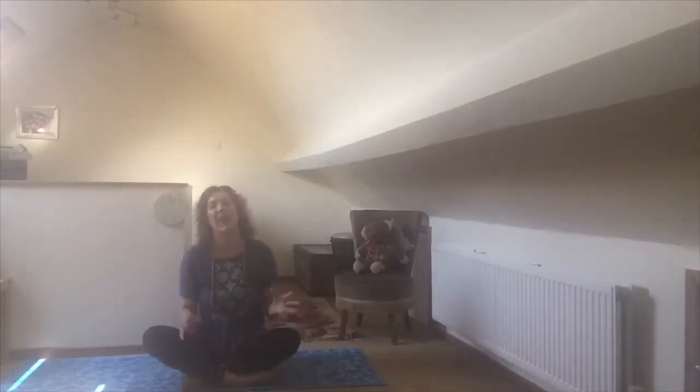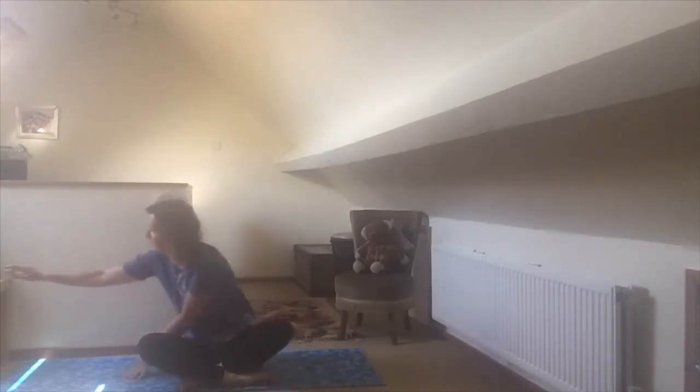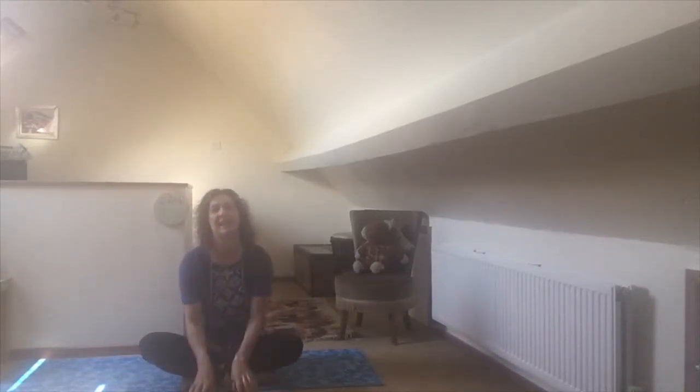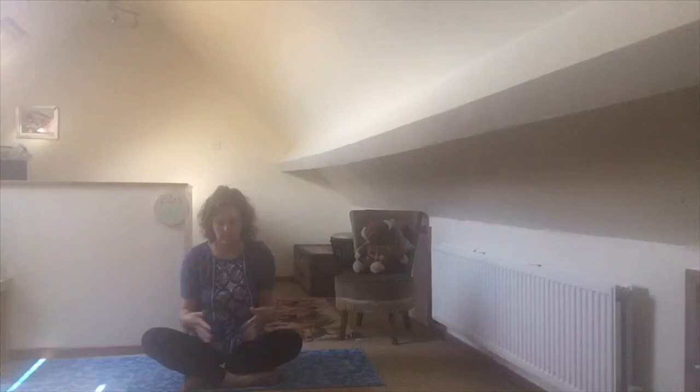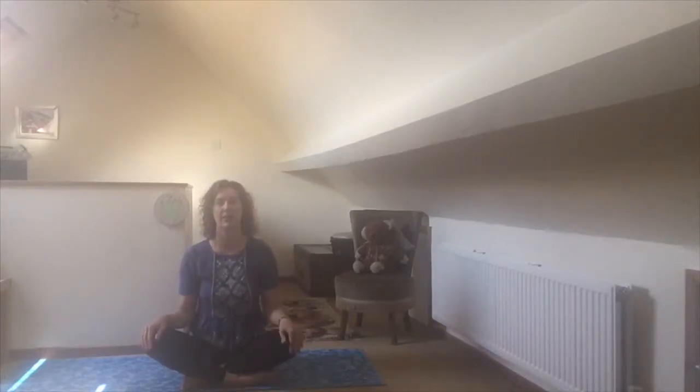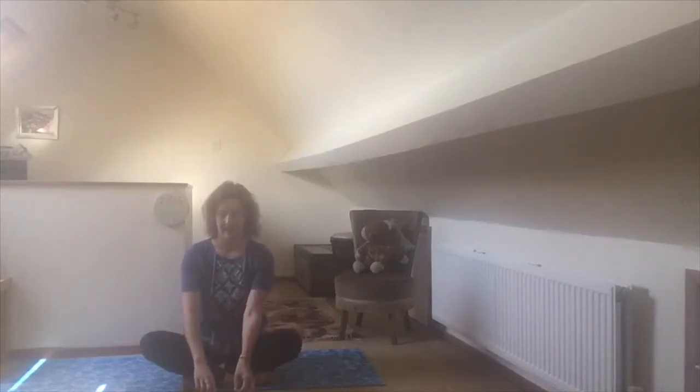Before we do, we'll get ready to begin as we always do. So I've got my bells. I want you to sit in a comfortable or easy position. Have your back straight but your shoulders relaxed, your hands resting on your knees. And when you hear the bells, do a big deep breath in and then out, and then just listen and breathe normally. Okay, close your eyes, ready to listen.